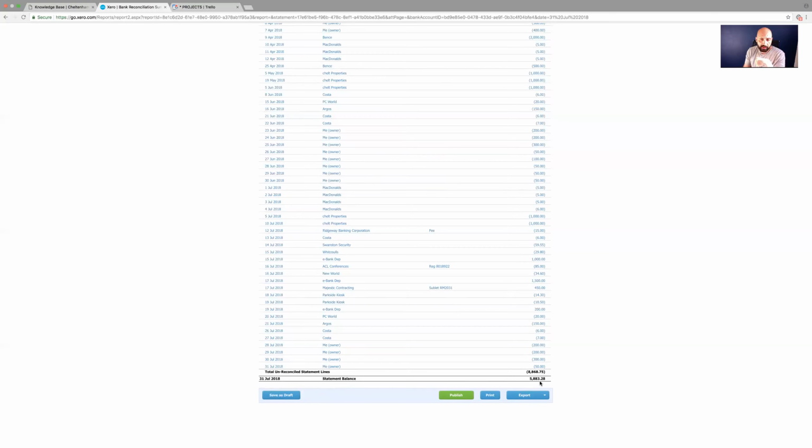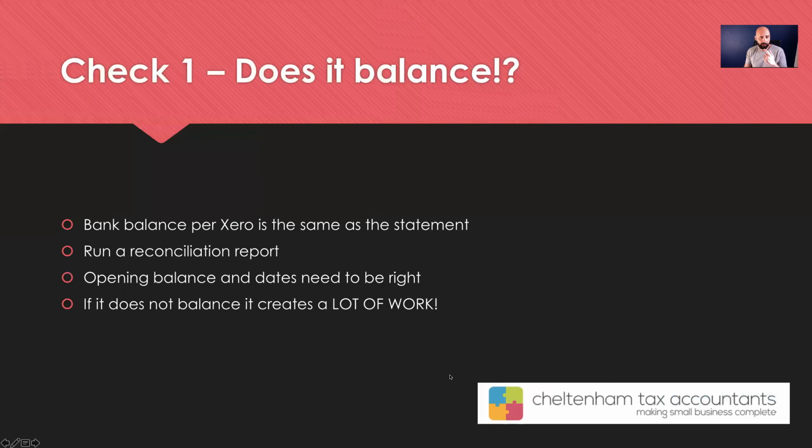There is a structured way to break it down, a process of narrowing down and elimination, where that difference is. We're not going to go into that in this particular video, but just want to highlight the importance of checking your bank balance. Typically, the main differences could be in your opening balance. So if you've transferred from a new system, or if the bank was going for 3 months before you started using Xero, you need to make sure your opening balance is in the right starting position. Because if it's not, you're starting from the wrong foot straight away.